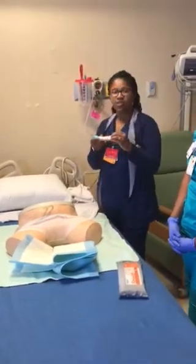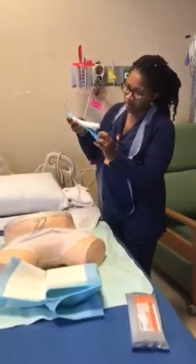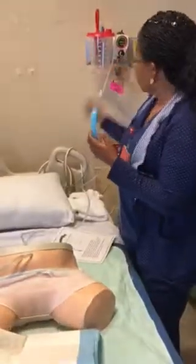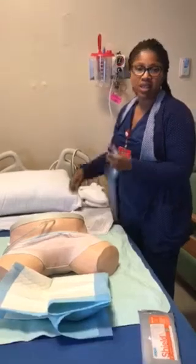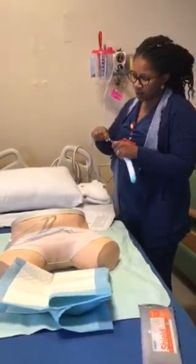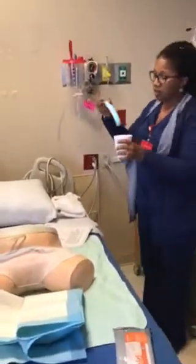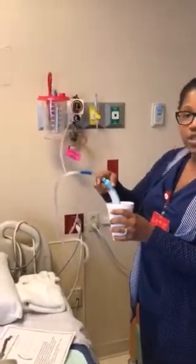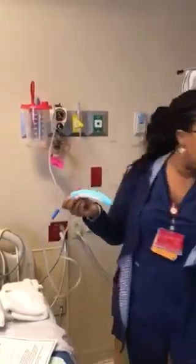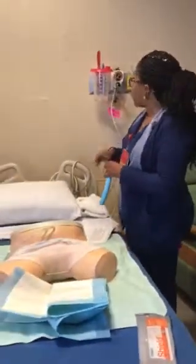The way that it works: as the patient wets this area, the urine collects down in the bottom, and it's hooked up to wall suction. It sucks up about 50 cc's in a couple of seconds. I'm going to connect this and show you how quick the urine is sucked up. As I dip this in here, you see how fast the urine is being sucked up? Well, this is just water — that's how quick it will be sucked up as the patient is urinating. It will keep your patient dry.